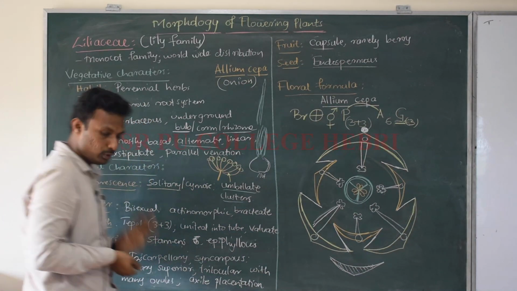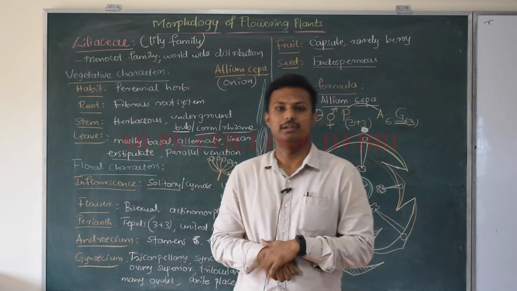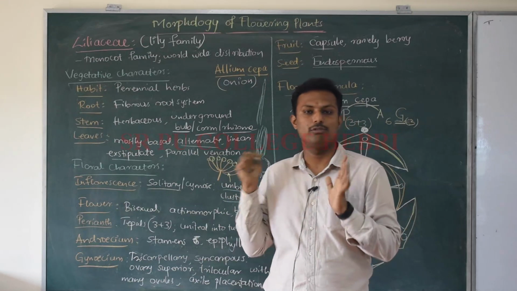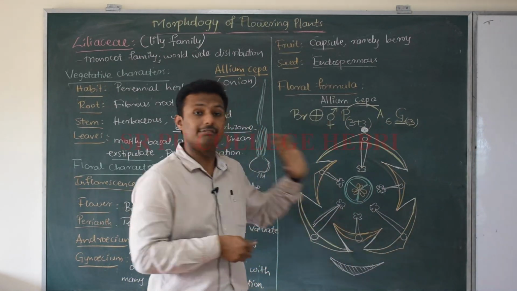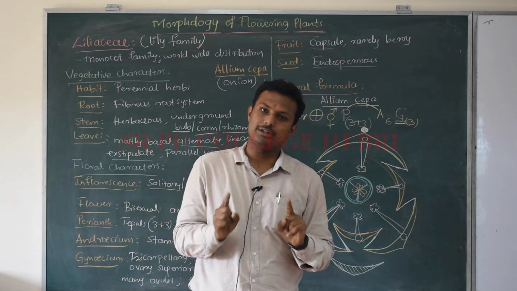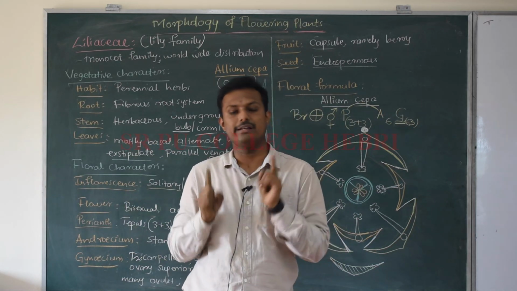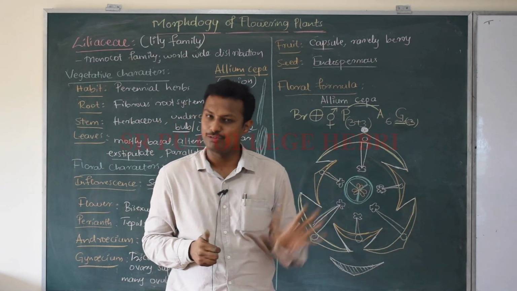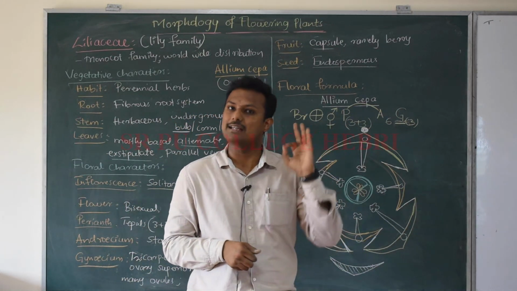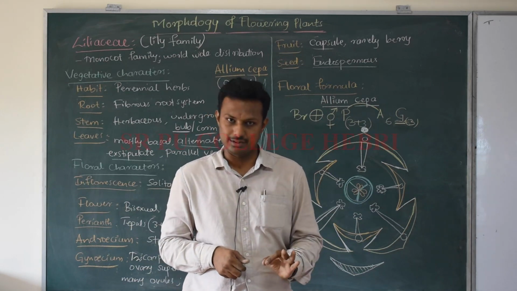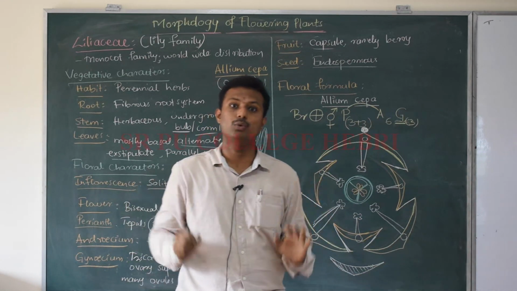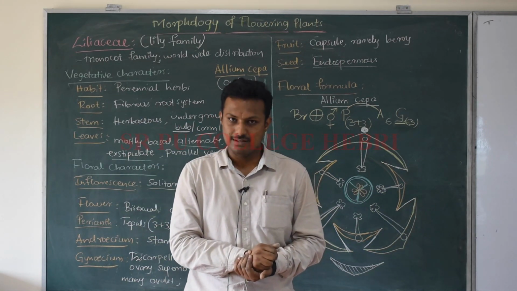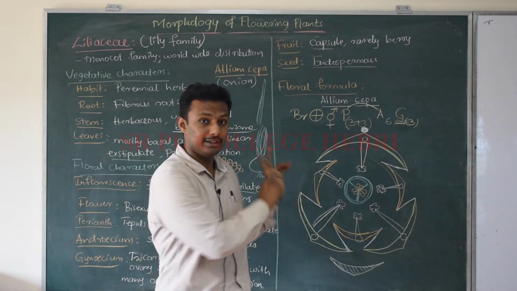So as I told you, the 2 families that you have learnt are very important. Be it description of the family or floral formula and floral diagram, you need to learn everything with respect to the family. It is important for your theory final examination and even for practical examination. So for practical it is asked for 6 marks. For theory it is asked for 5 marks and it is a guaranteed question. Do not neglect it. To learn this, you need to have a sound knowledge of morphological aspects, right? So by this we have completed the 2 families.